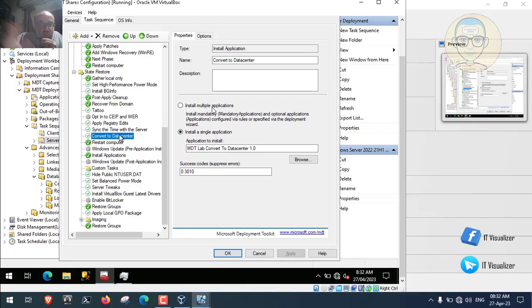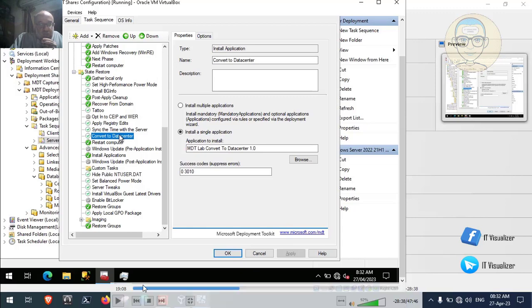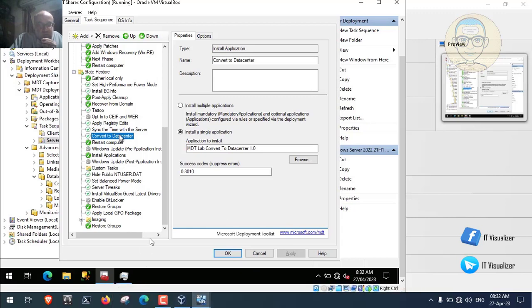This will give you the window of applications and let you choose which to install. Make sure that in your CustomSettings.ini the skip application section is not set to yes. So this is another thing we need to focus on.